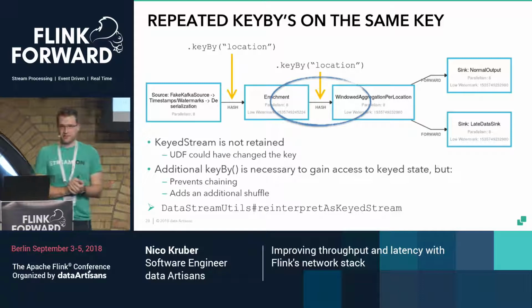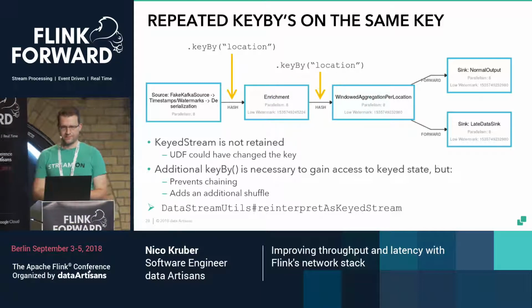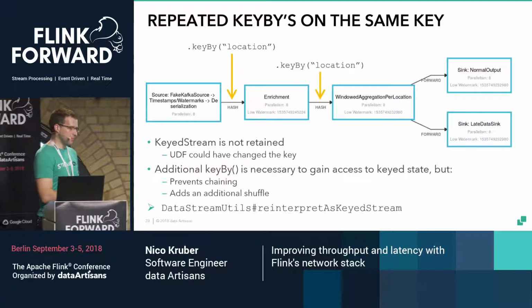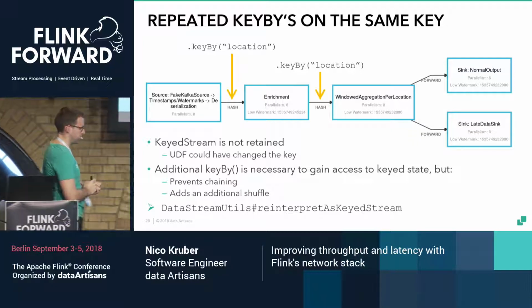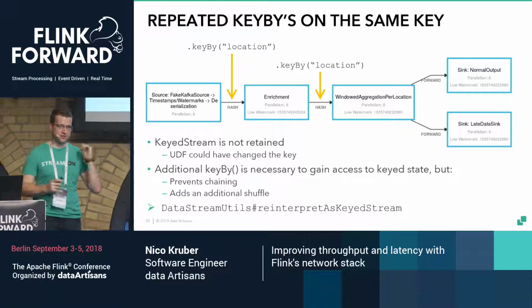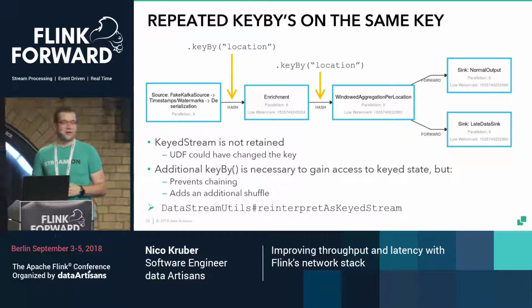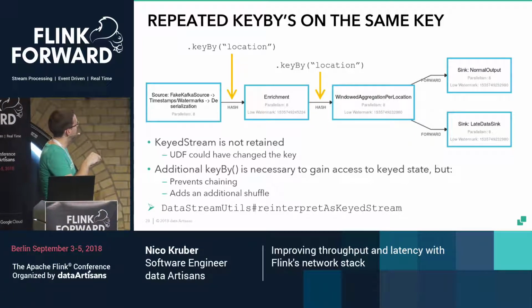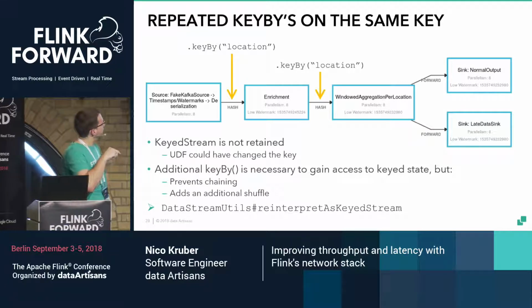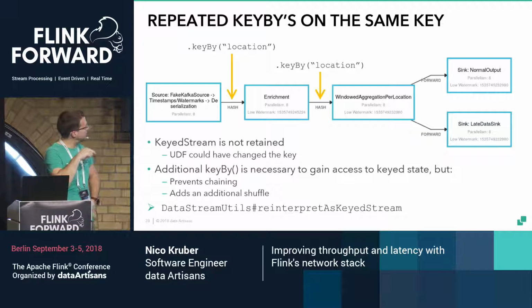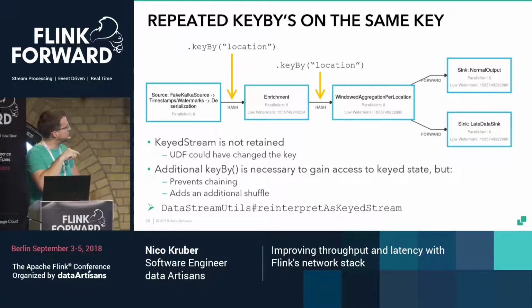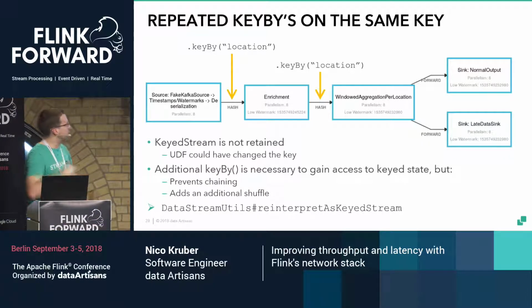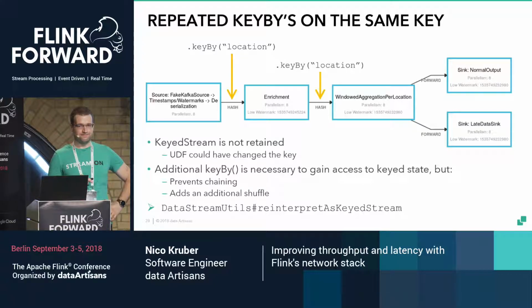So, a common anti-pattern. Several presentations have already shown this particular case in the past. Whenever you do have a keyBy, for example, in here, you do keyBy location, then you do a map or whatever, and then you have a next operator that also wants to access keyed state. You need to keyBy again, because that keyBy is not preserved.